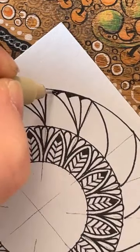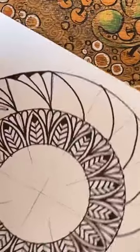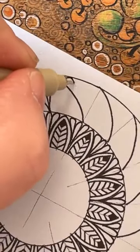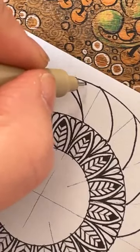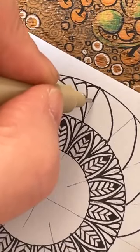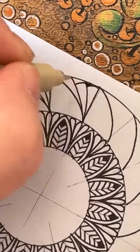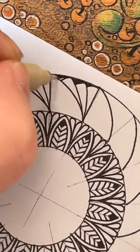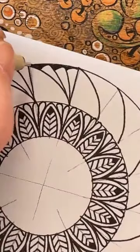I'm working around this space putting these little shapes in, just filling in those little gaps as I go. There's no rush for this — don't think you've got to keep up, just as long as you get the idea of it. You can just fill in as I go.